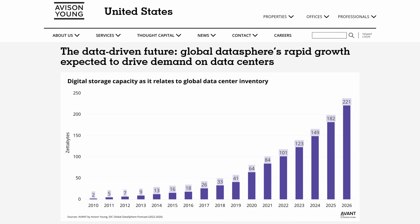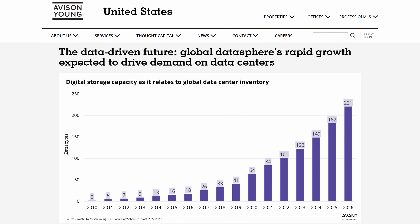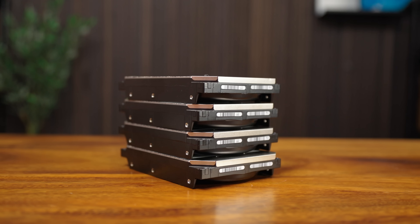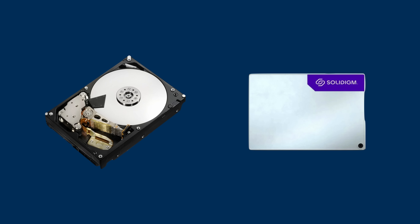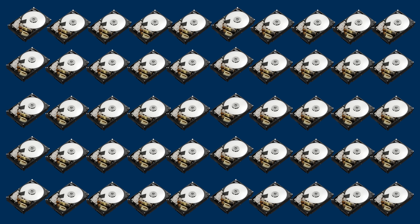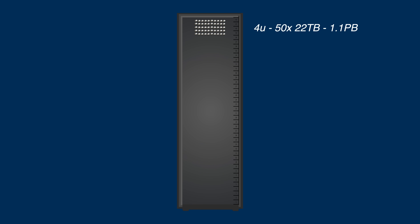So why did Solidime create it? Who actually needs this much space in a small footprint? Well, a lot of companies, actually. The global demand for more and more data has been steadily increasing over the last decade with no signs of slowing down, meaning companies responsible for maintaining large amounts of data — like cloud storage providers, media streaming sites, and AI development companies — need more and more capacity. Sure, you could throw more 20 or 22-terabyte hard drives at the problem, but there are issues: speed, power, and space. Imagine you're a company who just realized you need to add another petabyte of storage. One option is to buy roughly 50 22-terabyte spinning drives — I'd estimate that'd take up 4U worth of space and use about 500 watts of power.